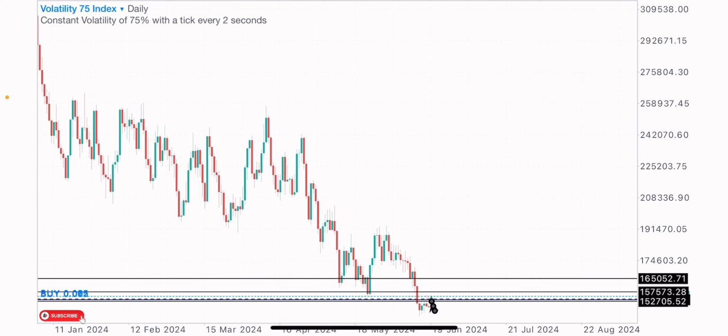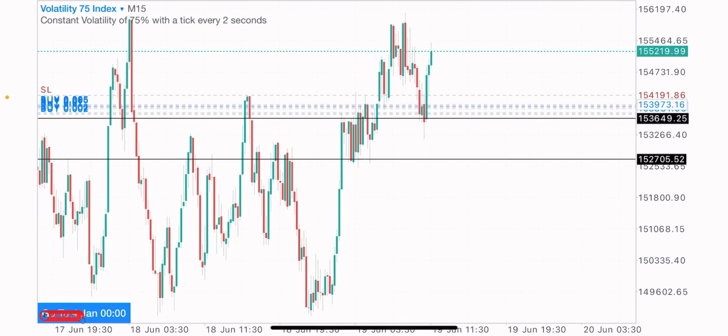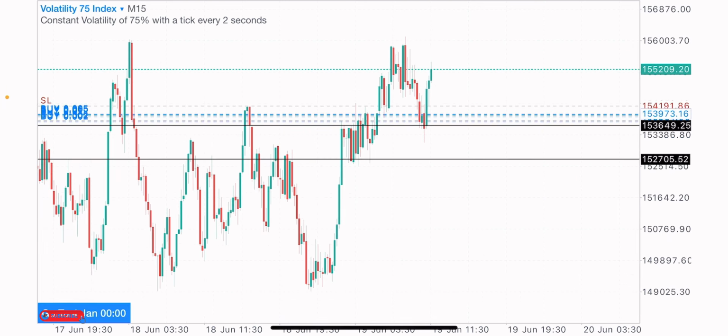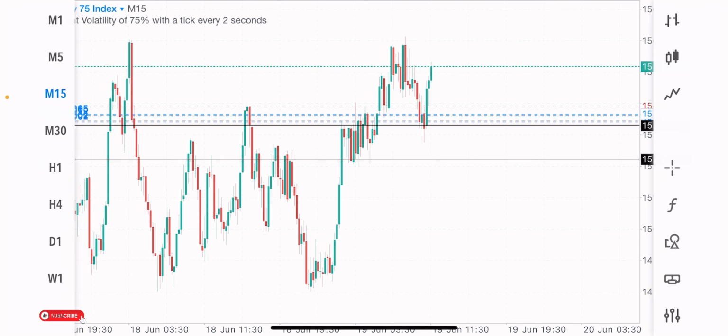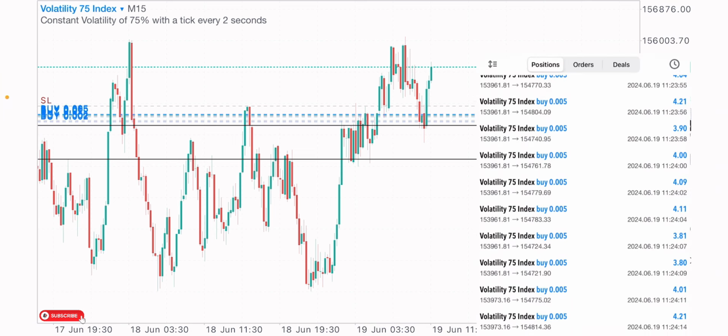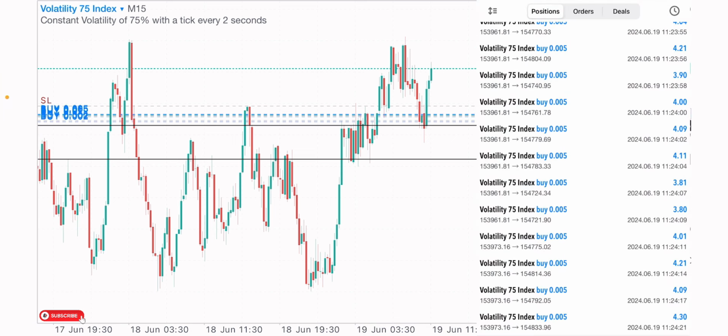So coming to the daily time frame, because you guys know that whenever I want to analyze the market, whenever I want to look out for trade opportunities, I start from a higher time frame. And I forgot to state earlier, we've actually closed out on some profits on this index. I've closed about 50% of my positions and my stop loss is above my entry. So I can stay comfortable making this video and stay safe in this trade. All my trades are secured right now. I've closed over $20 profit and I'm likely to close more profits by the end of this video.